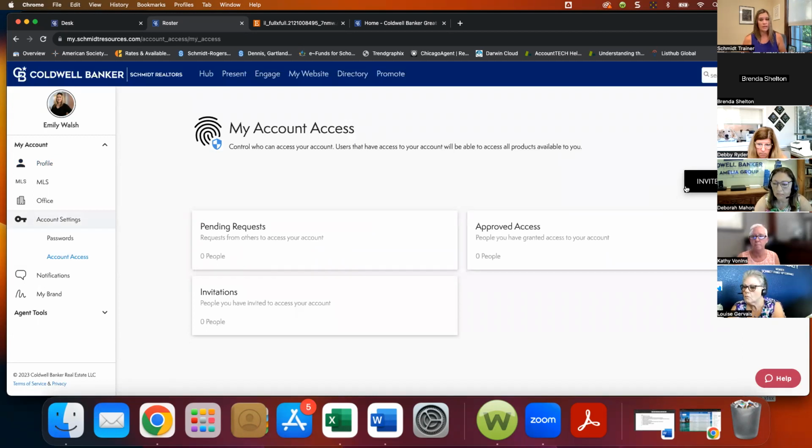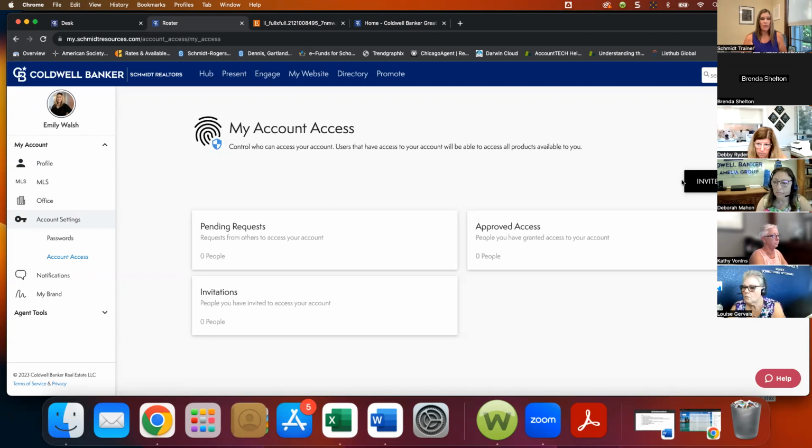You can also request it from the agent so that they don't have to go into their own site. So you can do this if you're proxied as an agent, but you cannot do it from your admin site. You have to be in as the agent, either logged in as them because you're sitting with them, you got into desk using their two-factor, and you get into Moxi that way, or they've allowed you to have proxy and you go in and proxy as the agent. That's the only two ways that we can do this for the agents.